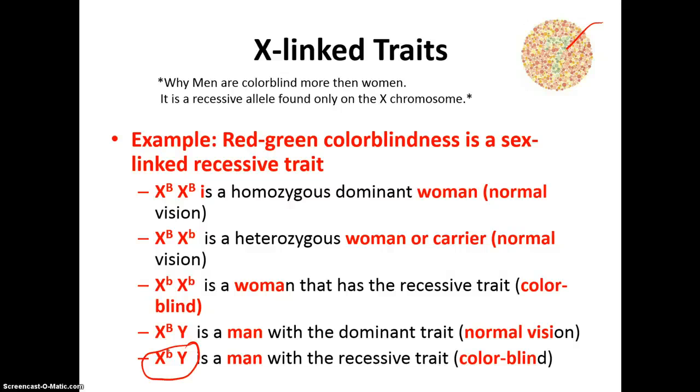Sorry, guys. Okay, so if you take a look here, as it's been explained before, usually when we're looking at X-linked traits or these sex-linked traits, males are going to have it more than females just because they only have one X. So if they get a recessive, they're going to show that recessive trait, because they'll be affected by it.